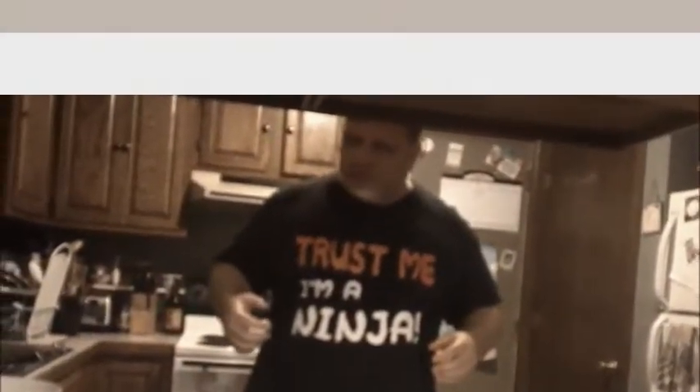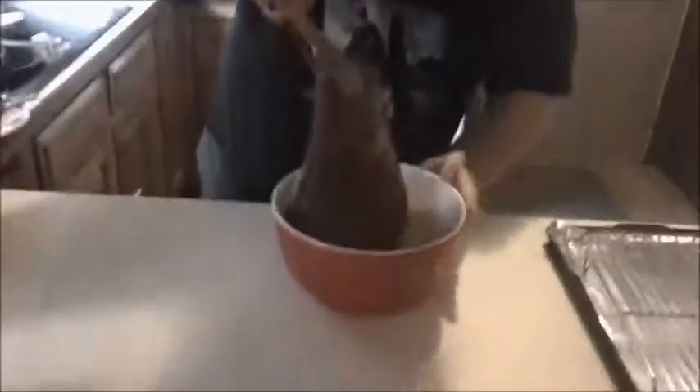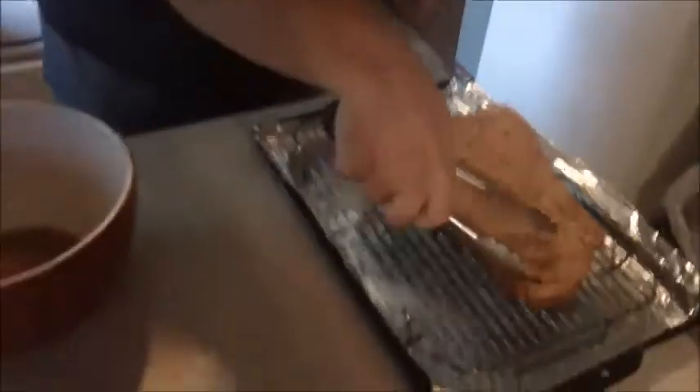So this will go in here and then we will cover it with tin foil and let it sit overnight in the fridge. And as you can see, the brisket has been doing some work — the salt has done some work in there. That's the juice that extracted out from the salt, so all that flavor is now going in through the fibers of the brisket.